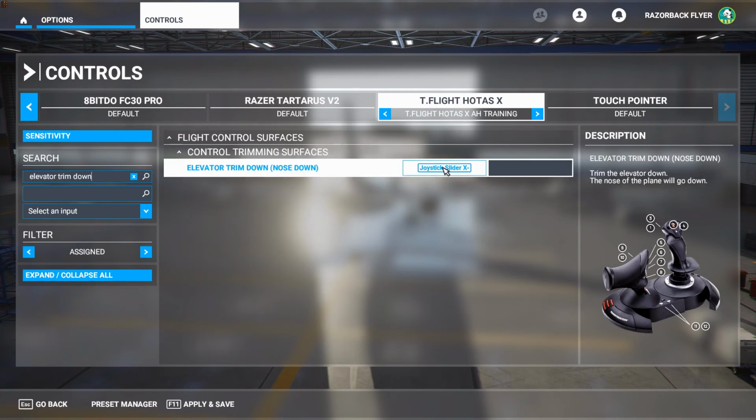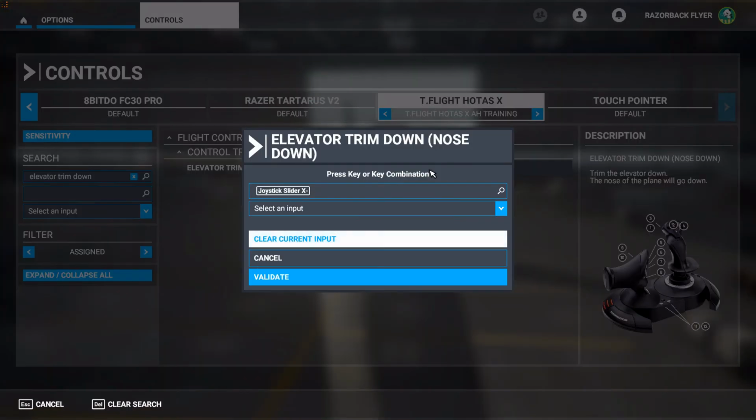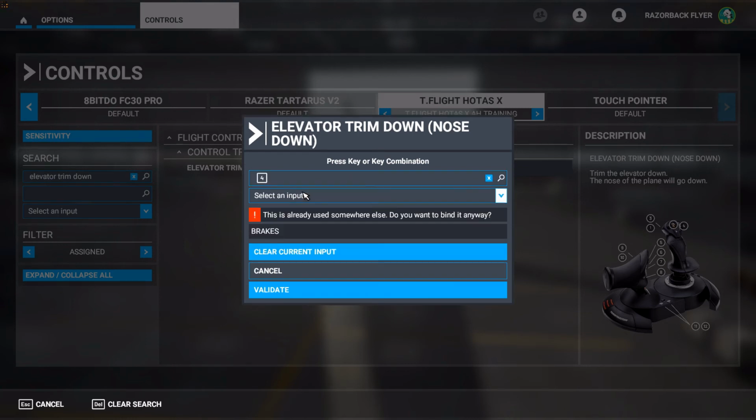That tells me that it's currently assigned to joystick slider X. That's not what I want. I actually want to assign it to button number 4, which is on the back of the top of the joystick. So I will go in here, do clear current input, and then press button number 4. It says it can assign that, but it's also going to actuate your brakes. I'll go ahead and accept that, but I'm going to have to go in and clear. So I accept that by validating this.